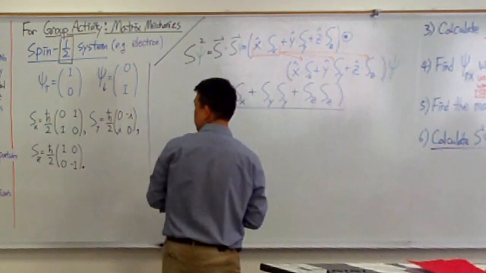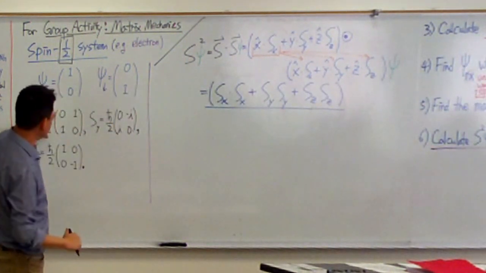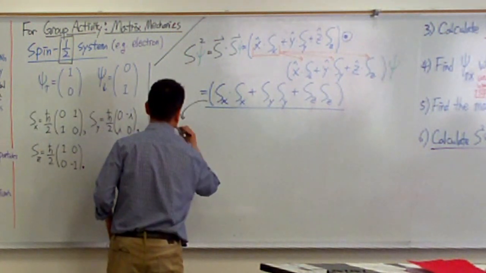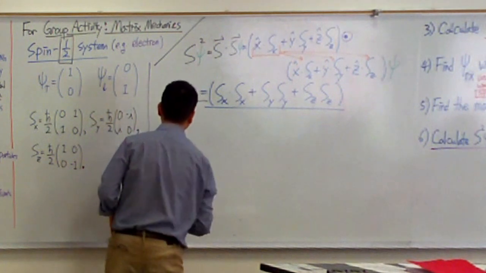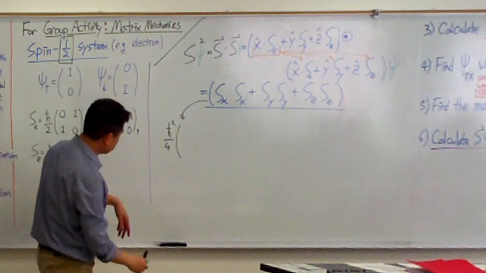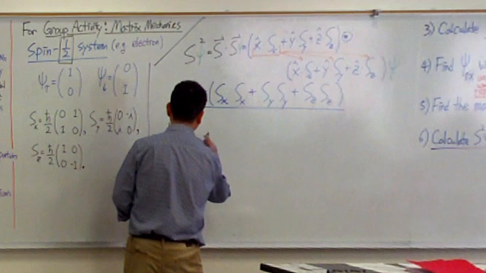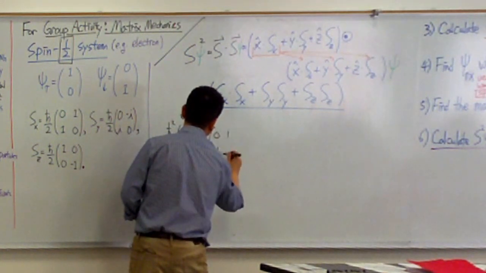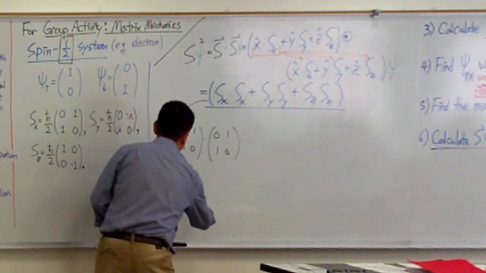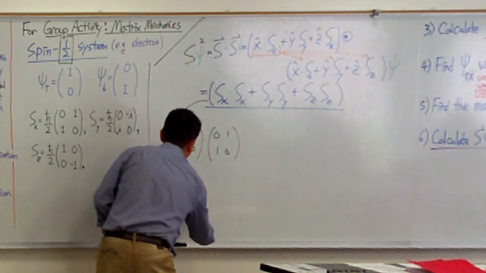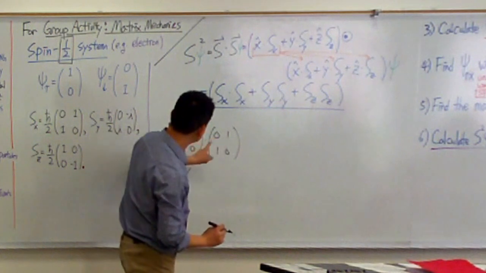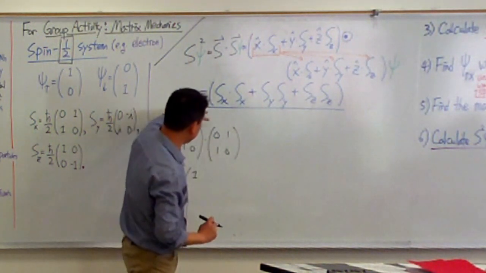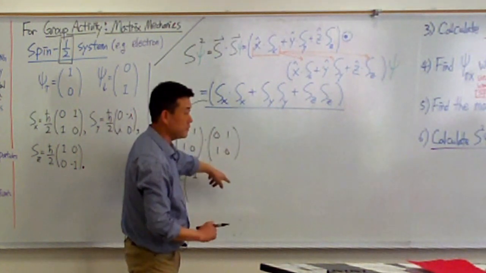I need to calculate this, which would be, let me just do the coefficient on its own, h bar squared. When I do this, I get h bar squared over 4 times... I guess I should write it out. So 0, 1, 1, 0, multiplied by 0, 1, 1, 0. All right, let's work it out and see what I get. H bar over 4. This times this, that's 1, right? Visually, by the way, that's what I do. I imagine going across as I go down. That's a quick visual way to do it.